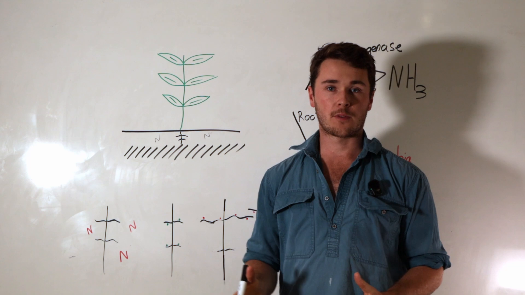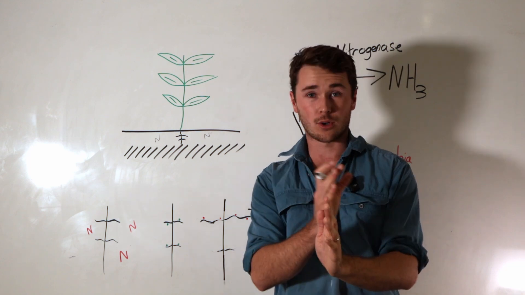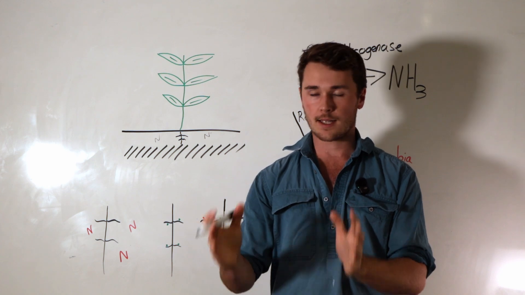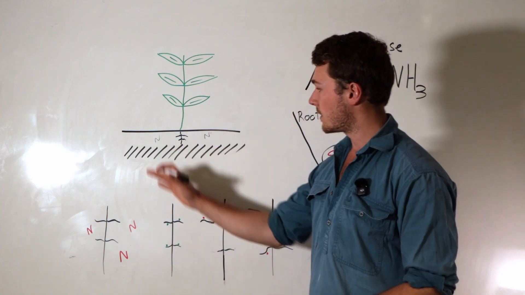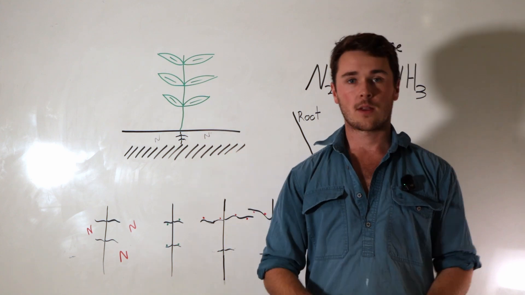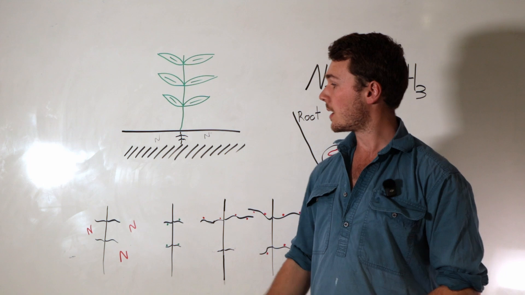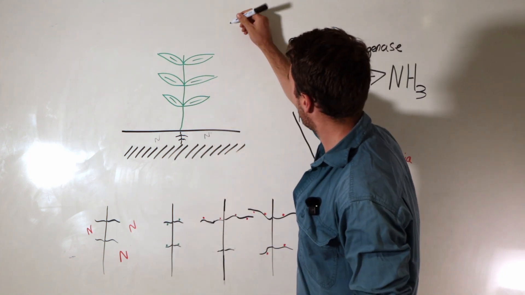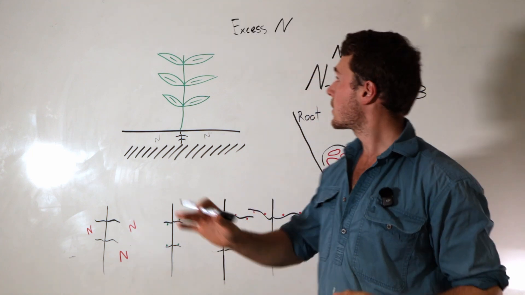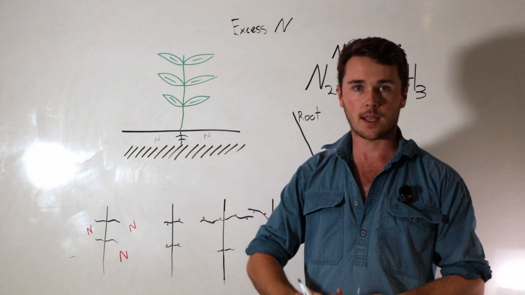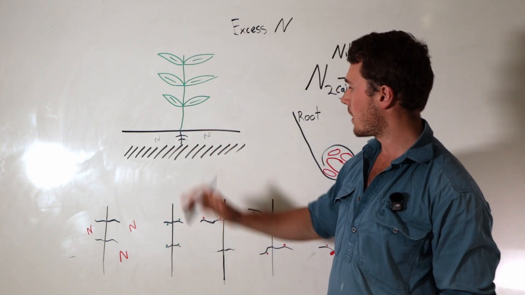Nodulation and legumes prefer pH between five on more or less the extreme end up to about seven. So you have to get your soil in that zone in order for you to fix nitrogen or nodulate. If it's below five, make sure to apply lime and lime your soils to increase that pH. So I write all these up. The first one is excess nitrogen. We don't want that. So we want to make sure we avoid excess nitrogen. We can do that again with crops beforehand, companion crops with our crop.